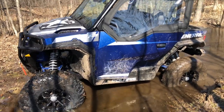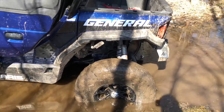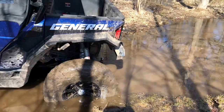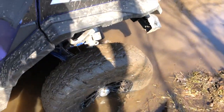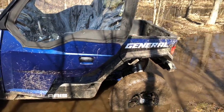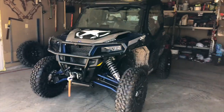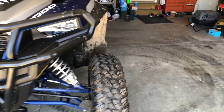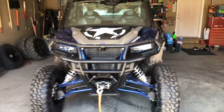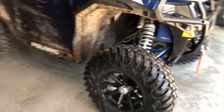Definitely not the same in mud — this isn't even deep, only about two inches of dry-ish mud, and you can see it's definitely trenching more than the Carnivores did coming through here. The tires plug up pretty much instantly. A lot of people said they're not great in the mud and they were right — definitely not a mud tire. Places I could easily go in two-wheel drive I can't even think about going with these Terabytes, whereas with the Carnivores I could easily go there.